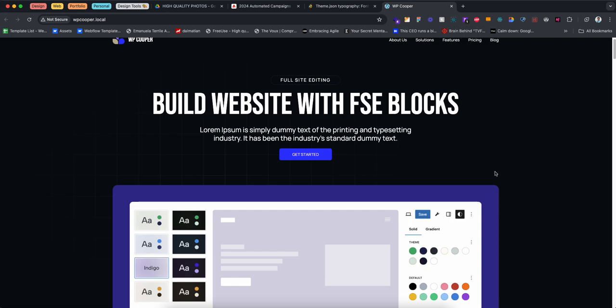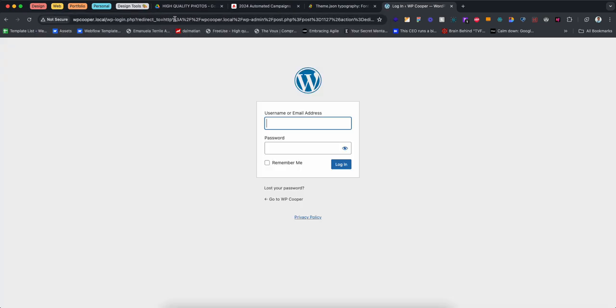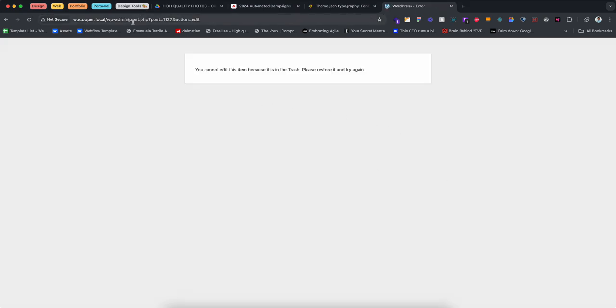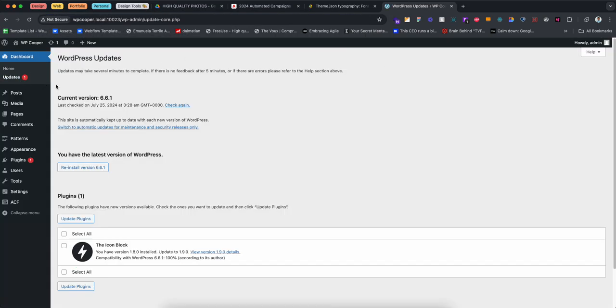So this is another series of build in public for the new FSE template that I'm working on. I made some updates. Last time I was confused that the latest version of WordPress would solve some of the issues related to responsive padding and margin, but it's not part of WordPress.